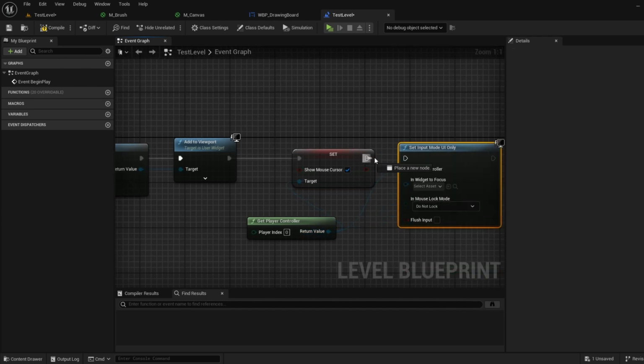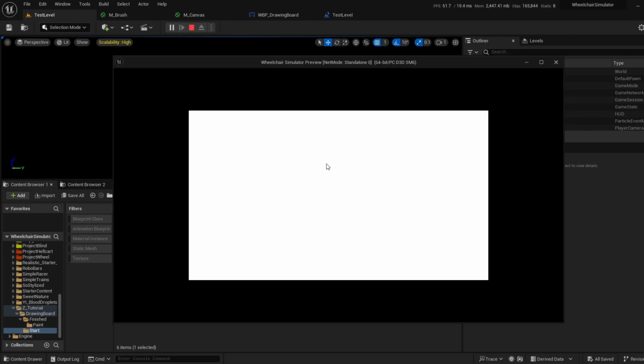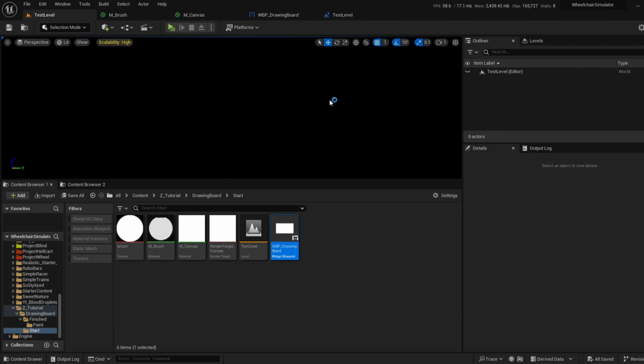All right. Very, very straightforward. All right. So we have this drawing board widget displaying on level start. That's what we want.